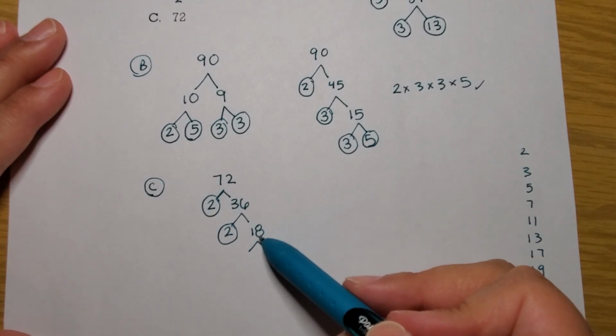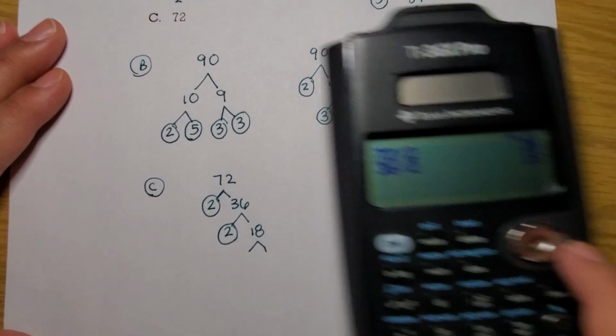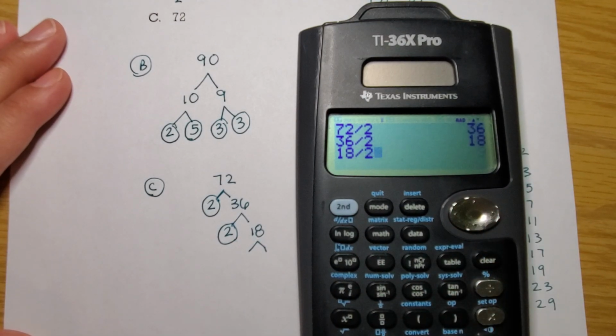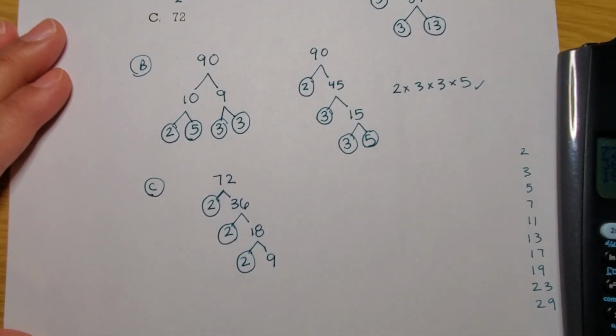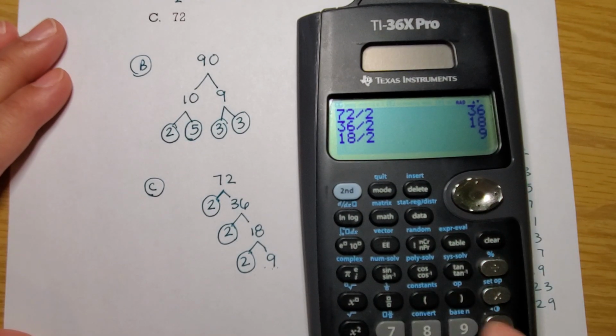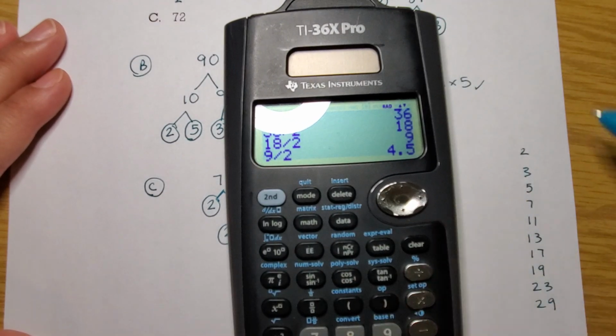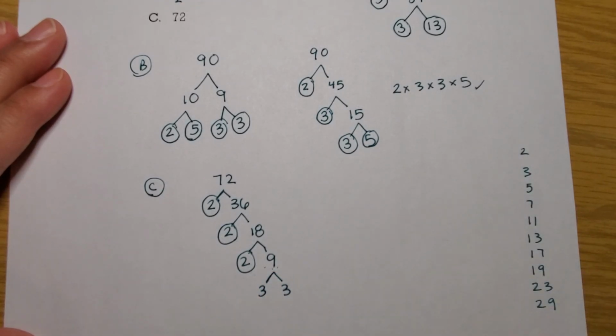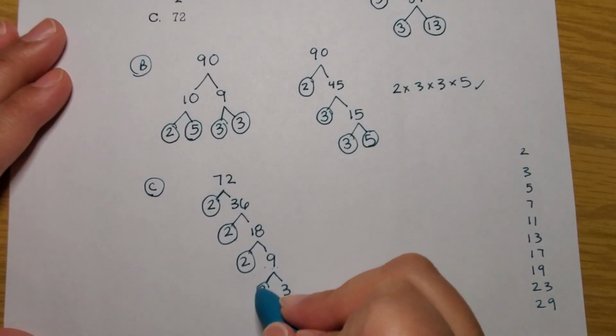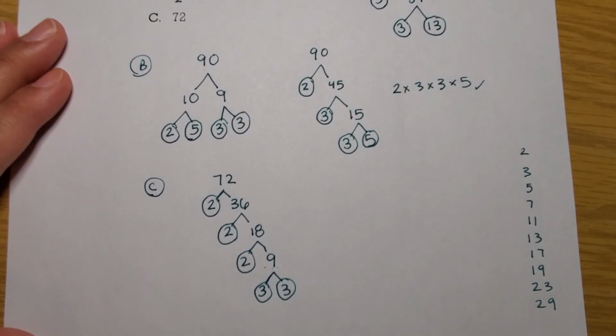And now let's break up 18. Again, I'm going to try by starting with the number I just used. So 18 divided by 2, 9. Sweet. So we've got 2 and 9. All right, so I'm going to try to break up 9 using that same number. 9 divided by 2, didn't work. So I'm going to go to the next number on my list of primes, which is 3, and let's try that. It works, we got 3. So 9 splits into 3 times 3. Since 3 is on our list of primes, we know we can circle both of those, and we're done.